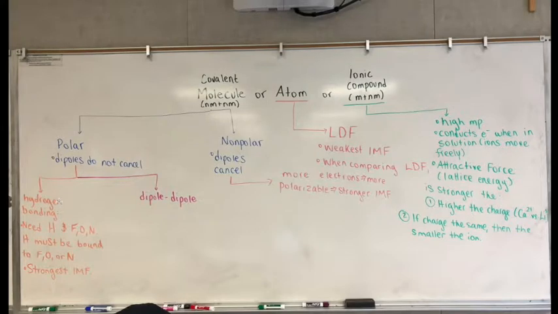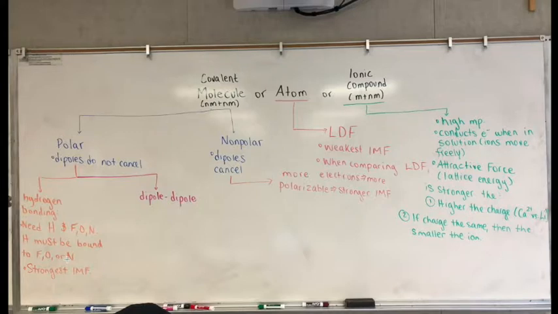It is hydrogen bonding if you have hydrogen and fluorine, oxygen, or nitrogen. Specifically, the molecules have to have a hydrogen that is bound to fluorine, oxygen, or nitrogen. In some of the example problems we saw, hydrogen was bound to carbon, and then you had a fluorine somewhere else. That doesn't work. It has to be a hydrogen bound to fluorine. This is the strongest type of intermolecular force.